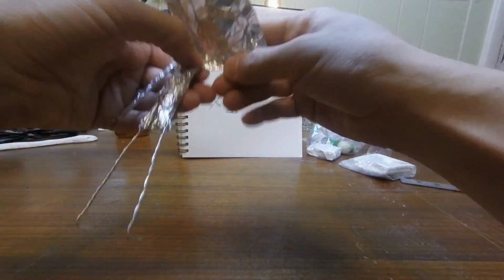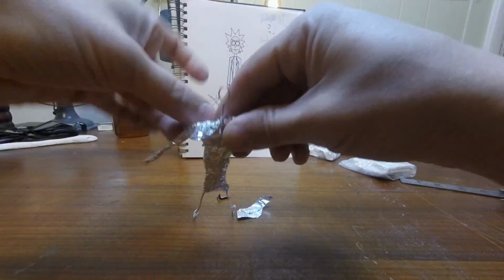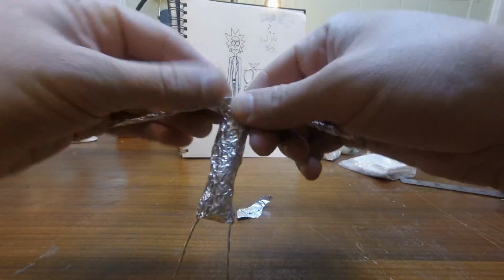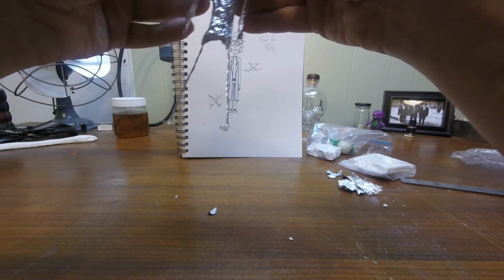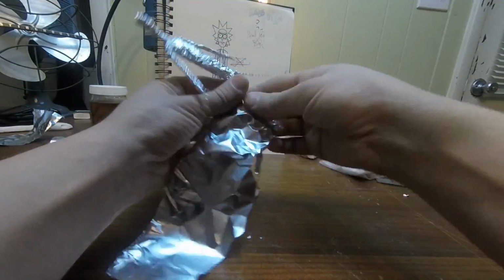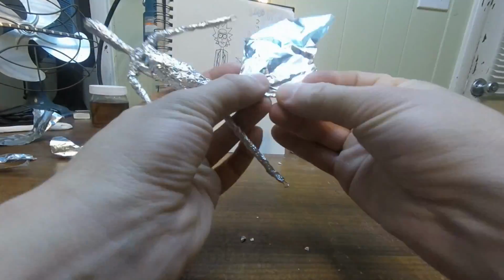Using aluminum foil for the filler. You don't want to have polymer clay too thick in certain spots, or else as much as it would take to heat it, by the time the inside of the clay hardens, the outside could crack. So you don't really want more than like 1/2 inch, 3/4 inch in any spots. It might not hurt, but you don't want to make it too thick.